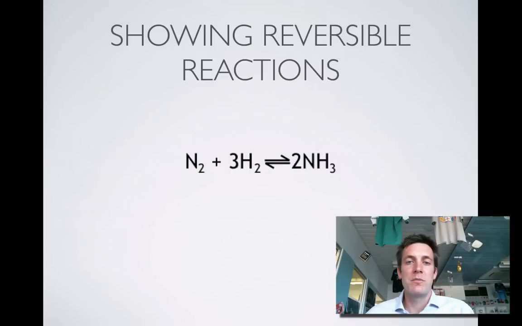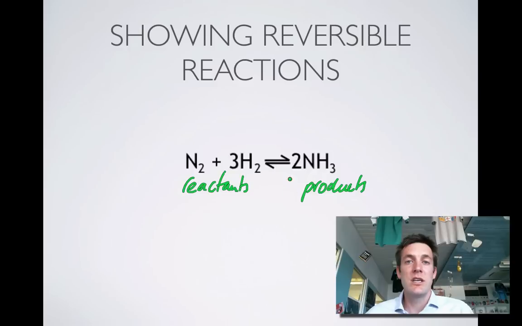Okay, so let's start off by looking at a reversible reaction the way it might be shown on the page. Hopefully you've spotted already that it's got an unusual looking arrow in it. That is to say that it can go in one direction or the other, this reaction. So that's the thing to look out for. If you see that double-headed arrow, you know you've got a reversible reaction. We're still going to call the things on the left of it the reactants, and we're still going to call the things on the right of it the products.